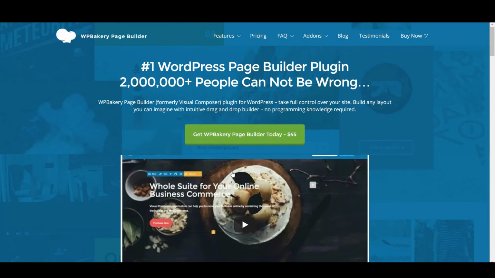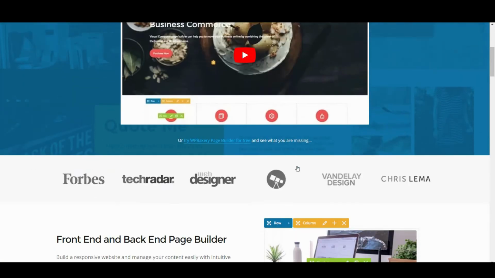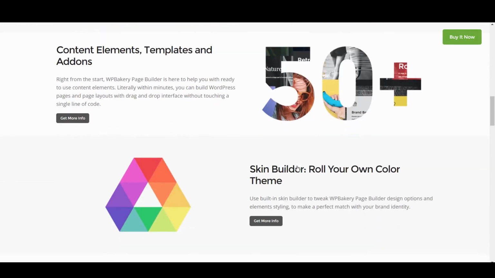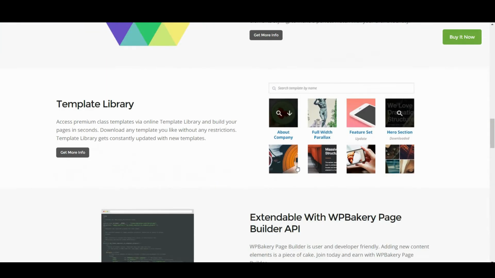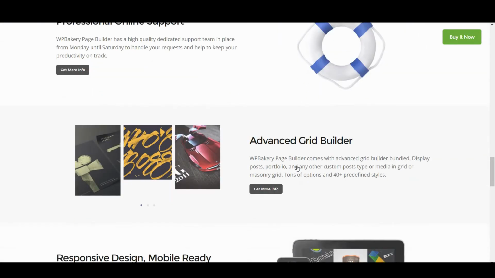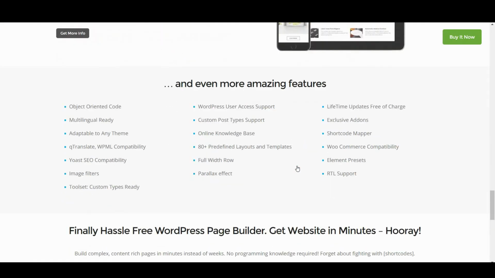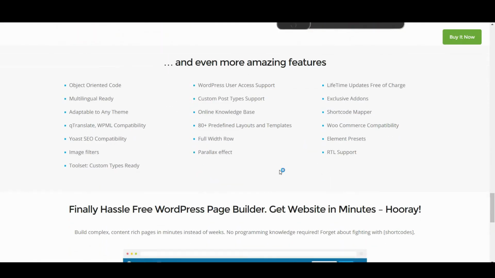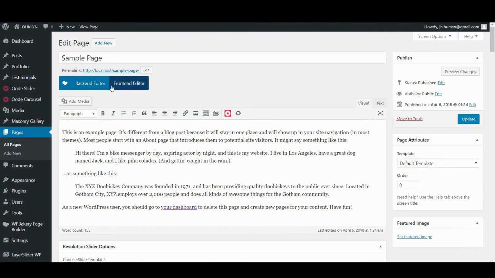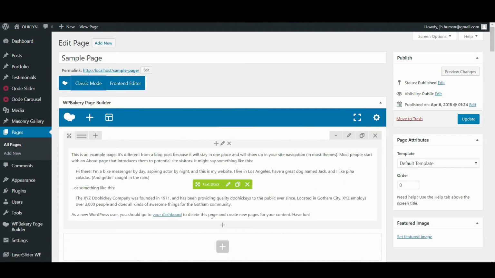It's no wonder that Code recommends you use the Visual Composer Page Builder by WP Bakery to build your website using their theme. As far as page builders go, it's one of the best out there and can compete with many of the top page builders like the Divi Page Builder, Elementor Page Builder, or Themify Builder when it comes to features. The great news is that Bridge includes the premium Visual Composer plugin for free, saving you $34. It comes with a front-end and back-end page builder. Here's a quick look at what that back-end page builder looks like.